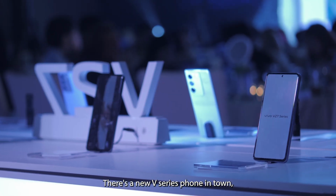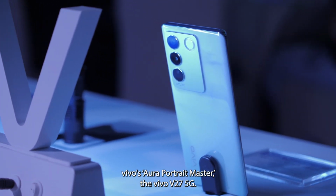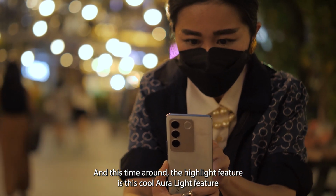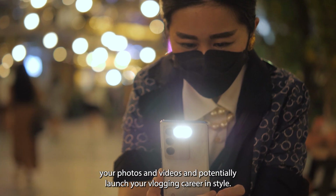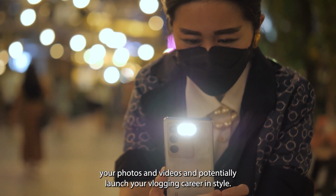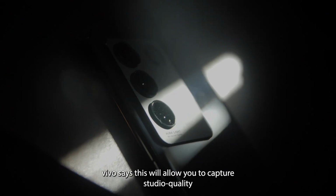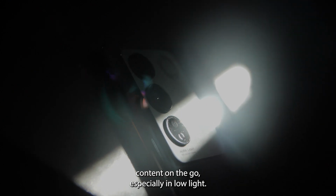There's a new V series phone in town, Vivo's Aura Portrait Master, the Vivo V27 5G. And this time around, the highlight feature is this cool Aura light feature on the back of the phone, which works like a ring light to help brighten your photos and videos and potentially launch your vlogging career in style. Vivo says this will allow you to capture studio quality content on the go, especially in low light.